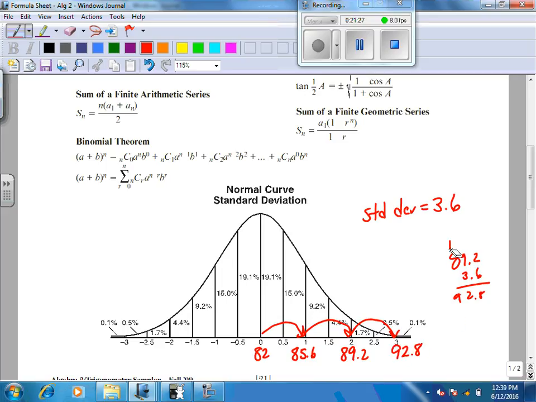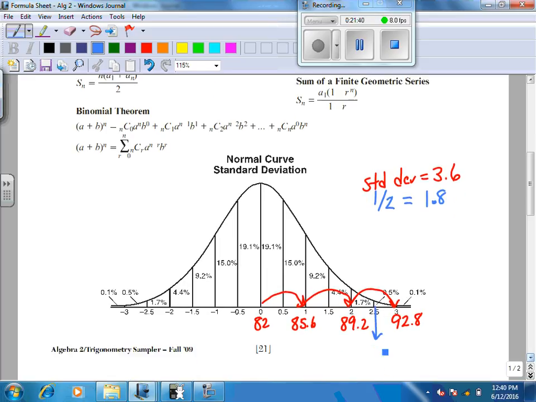Now, somewhere in between there, we must have gotten to 91. If a full standard deviation is 3.6, a half standard deviation will be 1.8. Well, 89.2 plus 1.8 would get us to our 91 right here, 2.5 standard deviations above the mean. We want to know what percentile ranking that is. Well, only these people did better than you if you're right there. Only 0.6% of the people taking this test, this standardized exam, did better than you. So you are definitely above the 95th percentile, choice 4.